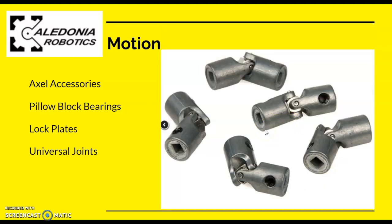These are called universal joints, or U-joints, and these will connect 2 axles together. So an axle coming this way and an axle coming this way. They don't have to be straight on. They can be at a little bit of a 45 or 50 degree bend, and they will work.